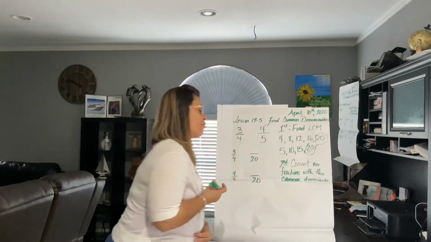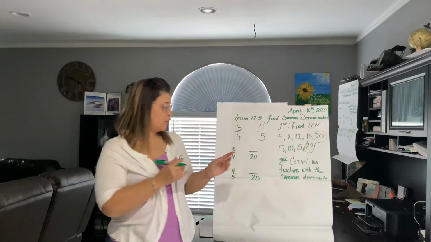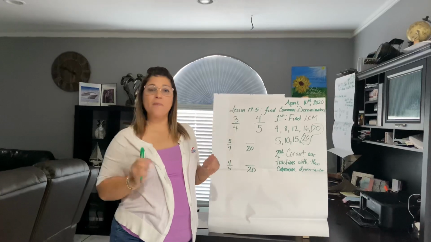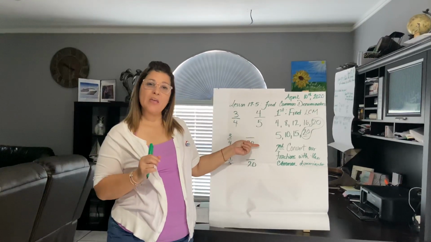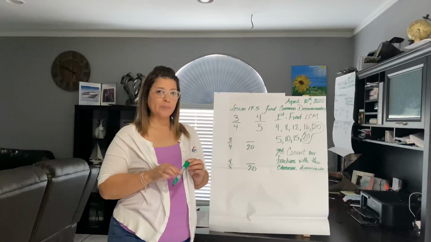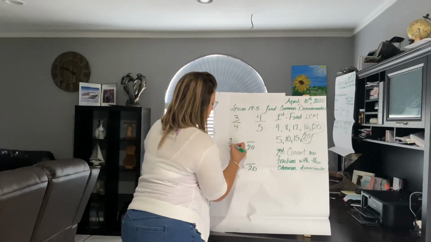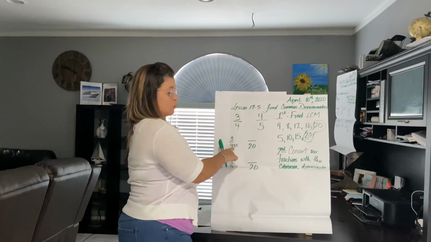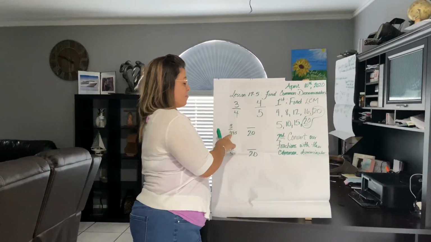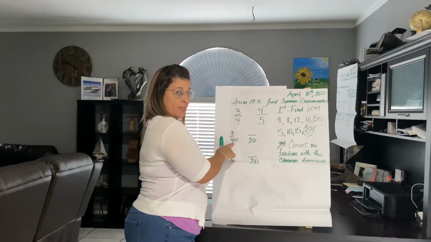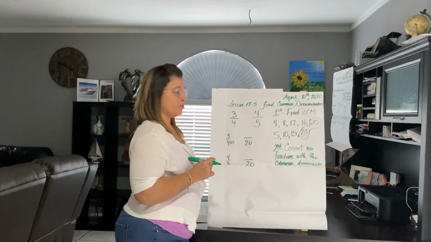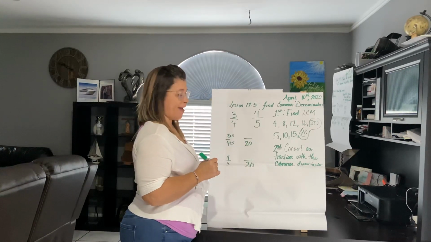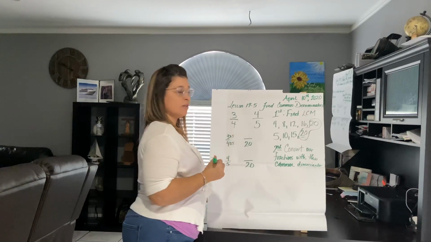So when I'm going to convert, right, change this 4 to a 20, I have to multiply. Got to think of a number times 4 that equals 20. So what might be that? Times 5. That's correct. And we also know that everything that I multiply my denominator with, I also have to do it with my numerator. So I'm going to multiply 3 also by 5. And 3 times 5 equals 15.